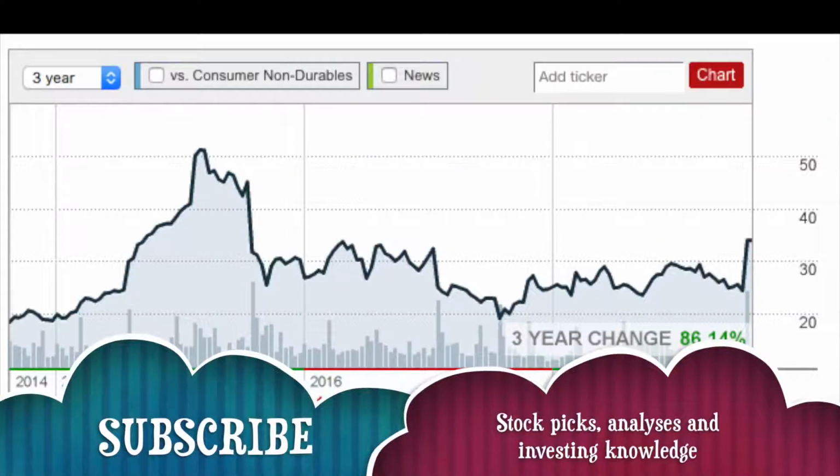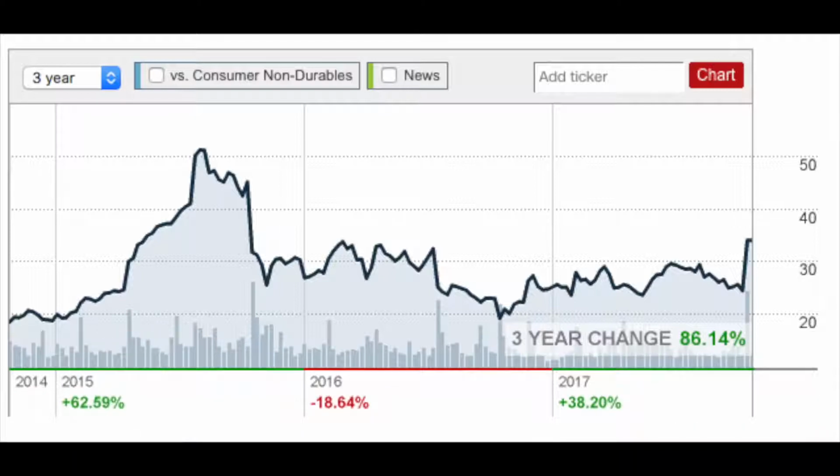What happened to Skechers? If you look at the stock price in the last 3 years, it shot up in excitement on retail, on sales, on growth, and then it fell from above 50 to below 20. At one point it went to 19 and then fluctuated, and I think now it's above 34, 35. These are crazy fluctuations for a company that is growing at a healthy rate, has been growing, expanding in the world. What has been going on?